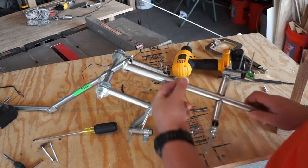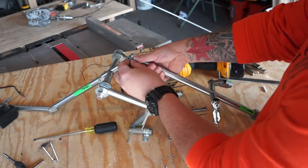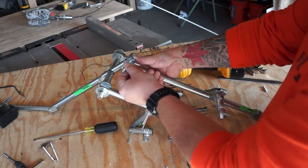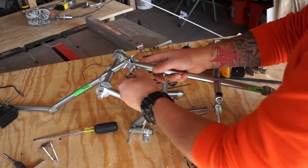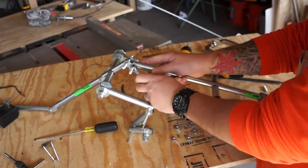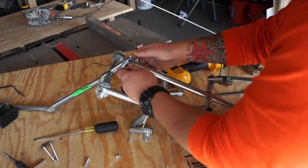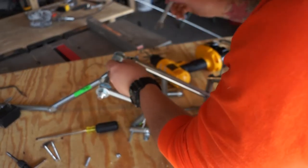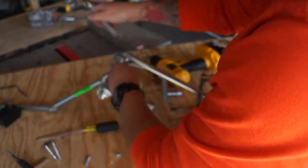Because we're going to bolt into this existing section, we have to do a little bit more fiddling, because we've got to get through our connectors. And we can start to see about giving this guy a little bit of tension.